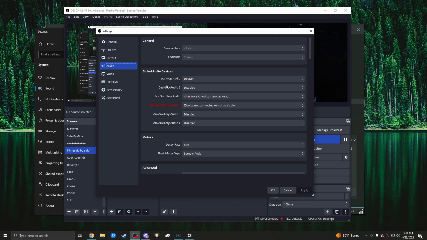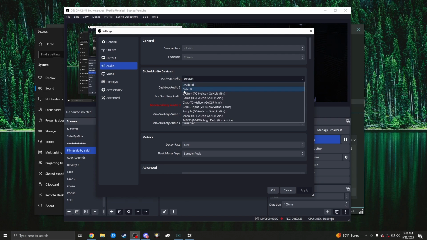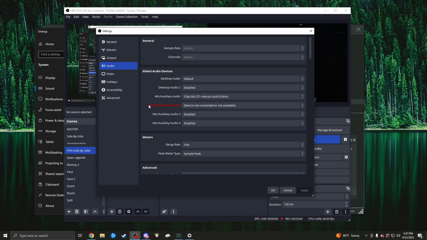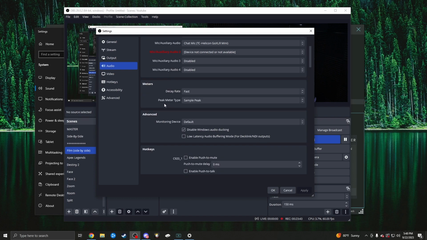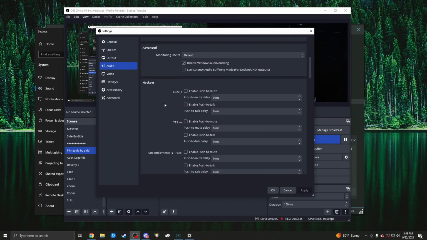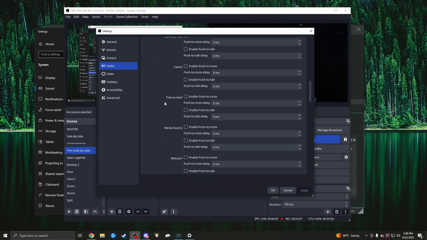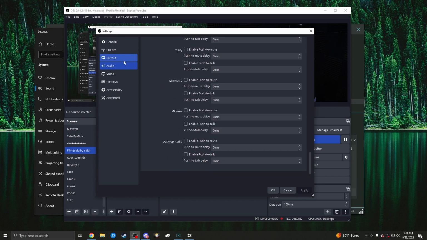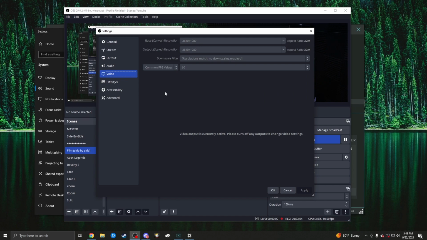All right, coming down to audio, basic settings, my sample rate is 48 kilohertz. And stereo, this is where you have control over your devices. This is a nice page to have one page where you can click, all right, I want the default output, I want this as my microphone, this is the chat mic, and I'm good to go. A couple of other smaller settings, I don't mess with these too much. I try to just get the basic things working in OBS because anyone who's worked in it a long time, you will likely have found that the more you mess with things, the more you can mess things up.